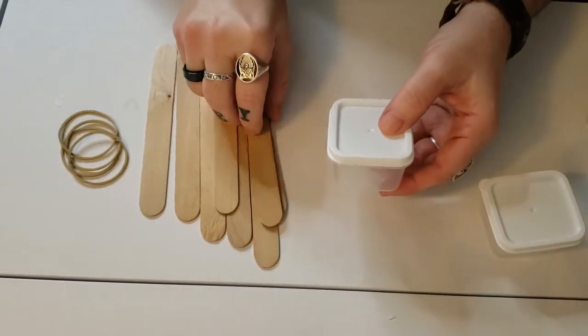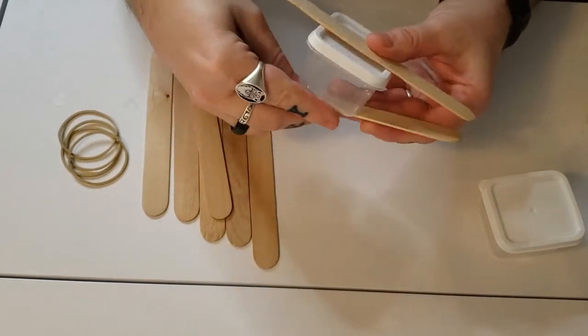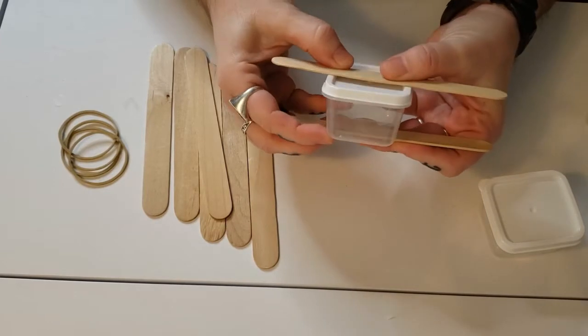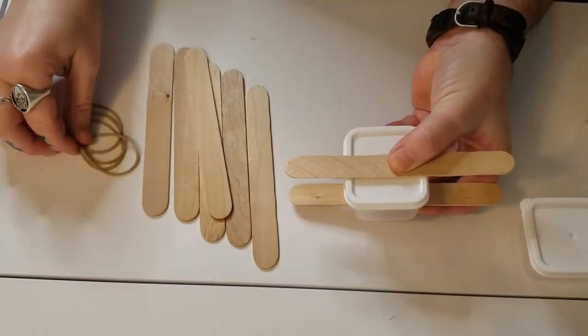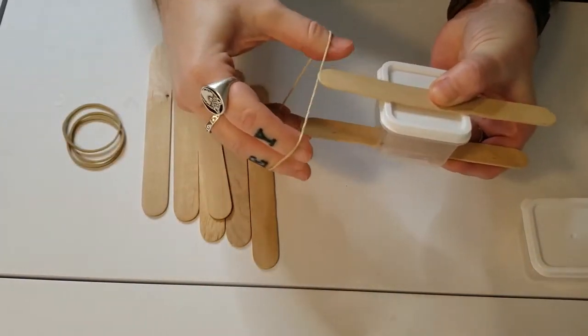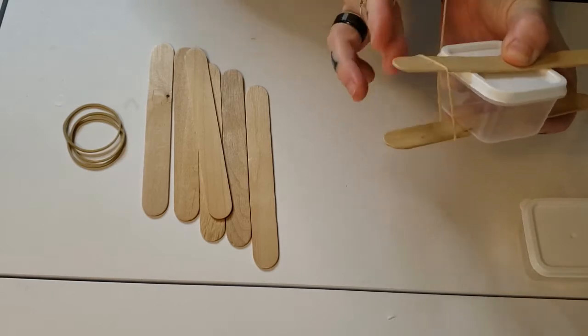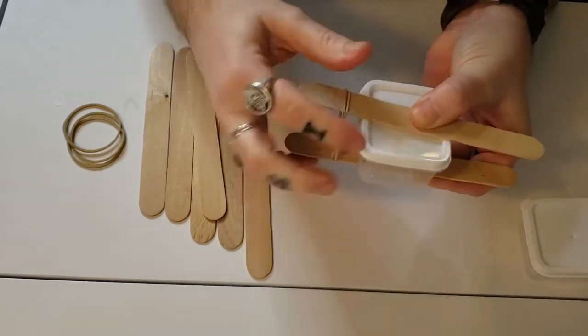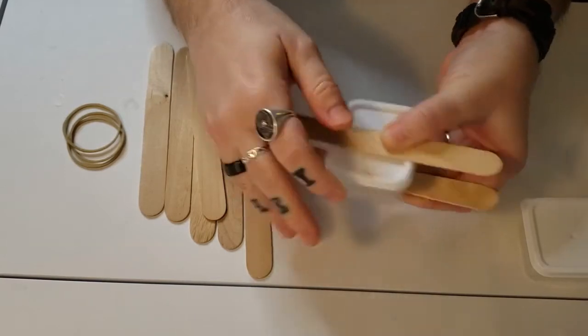So the first one's going to be slightly different from the rest of them, but mostly the same. You're going to put a popsicle stick on either side of your block or pill bottle or snack case I have here, whatever. And then you're going to put a rubber band. I like to wrap it around twice here because I want to get some good springy action.